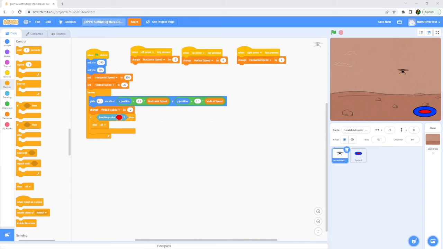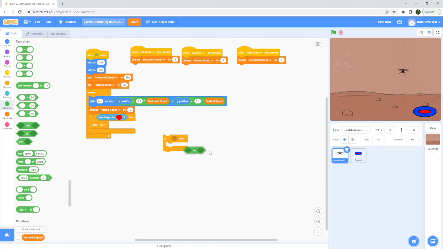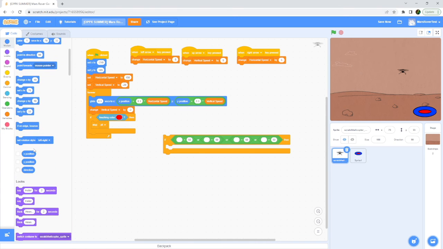To build it, you need to nest 3 OR blocks, two in the spaces of the first block, just like this, and then 2 in each pair. It should be 1 less and 1 greater, and then you'll need 2 X positions and 2 Y positions.